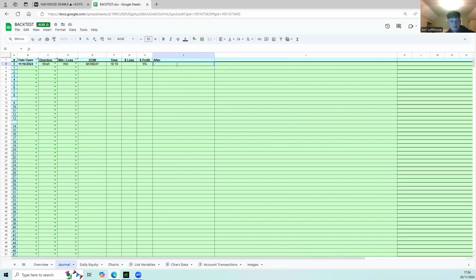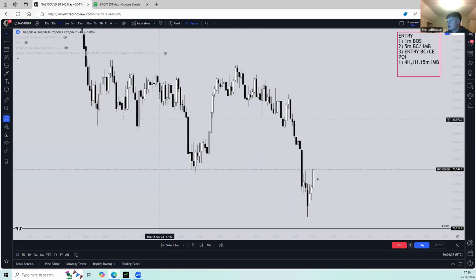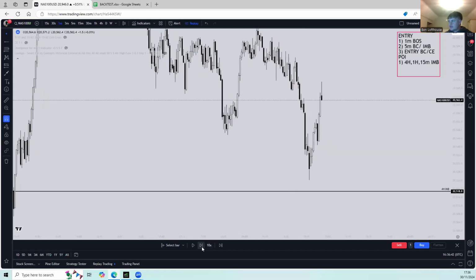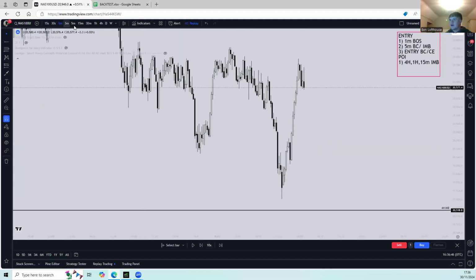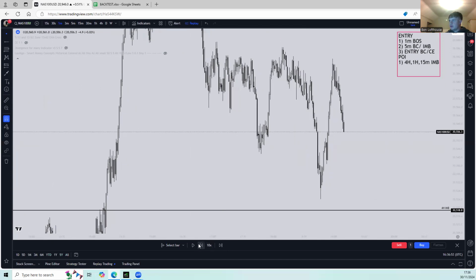For anyone else doing backtesting, add the confirmations in because it really shows you what makes the difference. On my previous backtest, what I picked up over the past month is the 5 minute candle and the 5 minute imbalance. Every single one of the losses didn't have a 5 minute anchor candle or a 5 minute imbalance. So it really helps you pick out the problem areas. So you could correlate that at 5% at 1% risk, or be sort of still following. What I would say is take your money and go and enjoy your day.